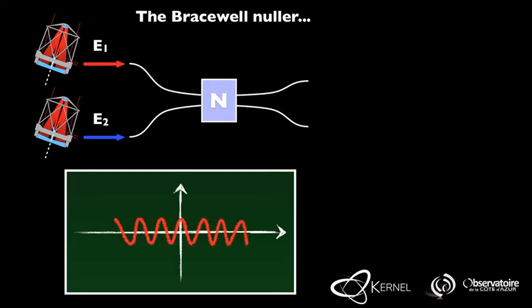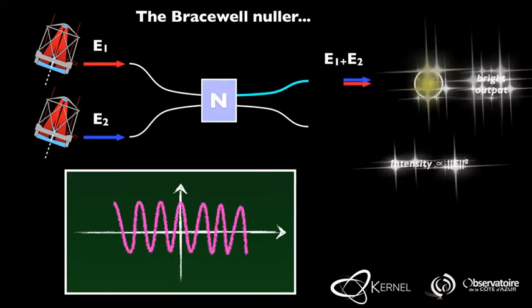The electric fields can conveniently be described by a sinusoid. If the interferometer is well-tuned, the two fields, coming from a single source and collected by the two stations, are in phase. The sum of the two perfectly coherent fields E1 plus E2 is sent toward a bright output. The intensity we measure there, using either a single photodiode or multiple pixels of a camera, would be proportional to the square modulus of that resulting field.